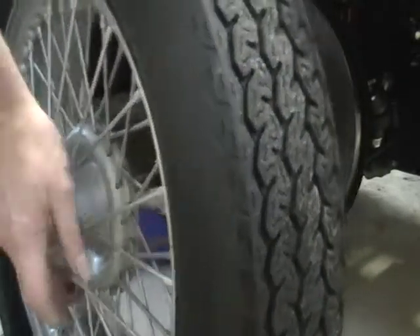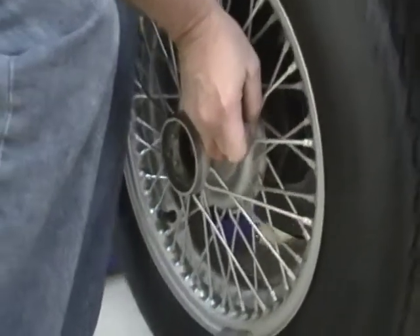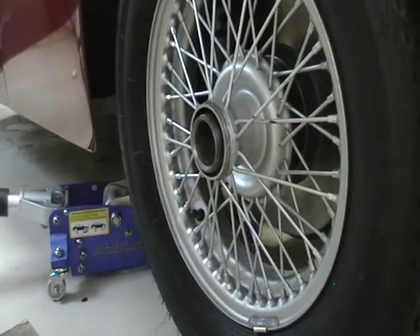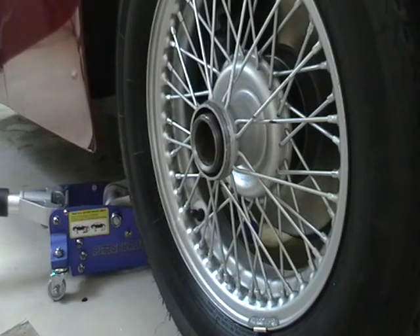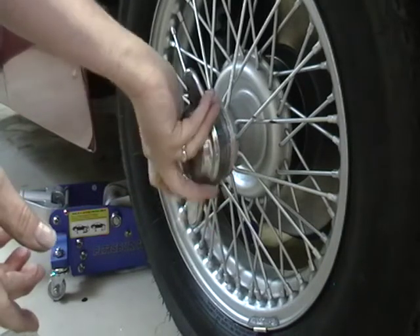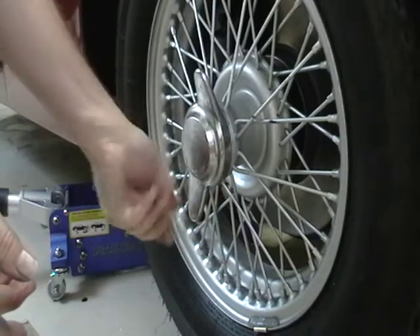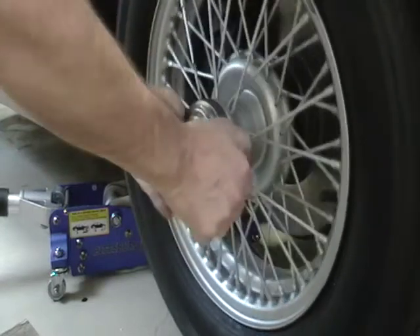Go ahead and put that back on. You want to do this once a year. I do an annual tune-up whether it needs it or not — I don't put a lot of miles on this. Annual tune-up, annual oil change, all that kind of stuff, and I do this at the same time as part of my routine. I also grease everything then.